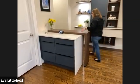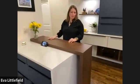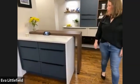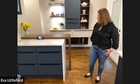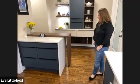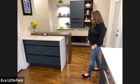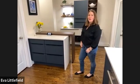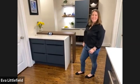It's also nice because it's a little bit higher and it just has a different feel than you normally see, especially with it floating down and having a little bit of a space between. That's a very cool design detail. Do you ever design that for any of your clients? Do they ever request something a little bit unique? They do, but I've not had this request yet. Maybe I will now. I don't know. Probably, we'll see going forward.